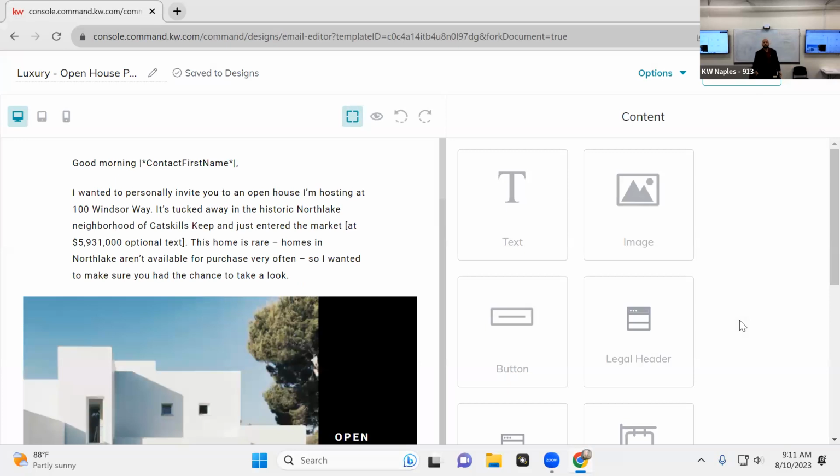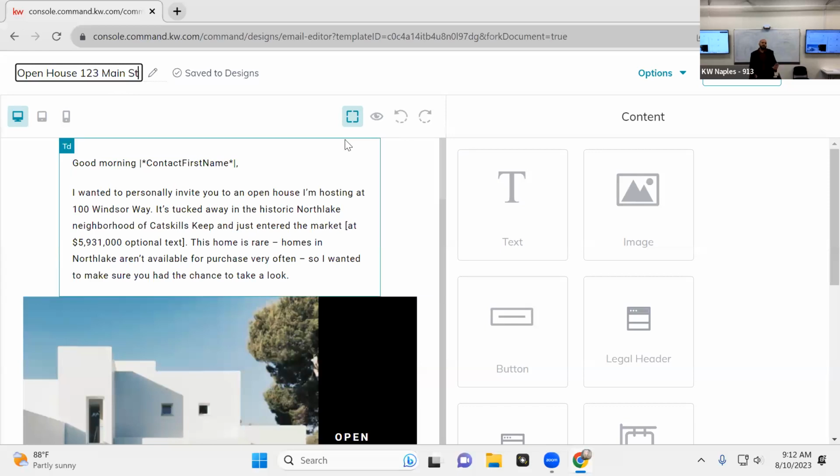Okay, a couple things we're seeing here. First, we're seeing the name at the top. It's just going to default to the name that the template's called. If I want to edit this, I might say Open House 123 Main Street, because maybe I do a lot of these and I want to find it easily. If it was a for sale email, like a just listed email, maybe I might call it Just Listed 123 Main Street. So name it appropriately.